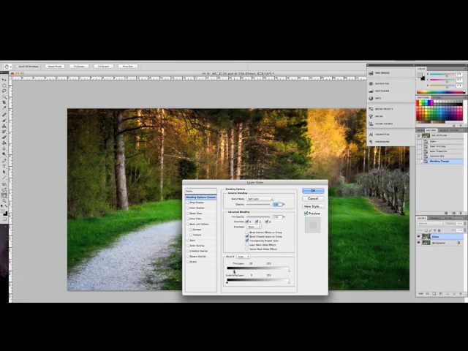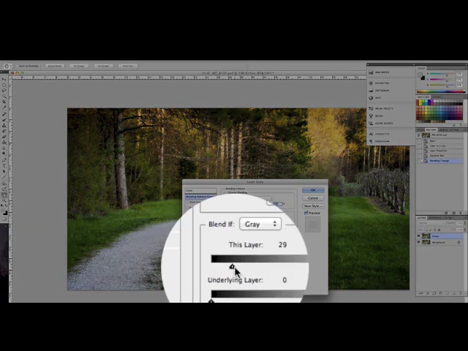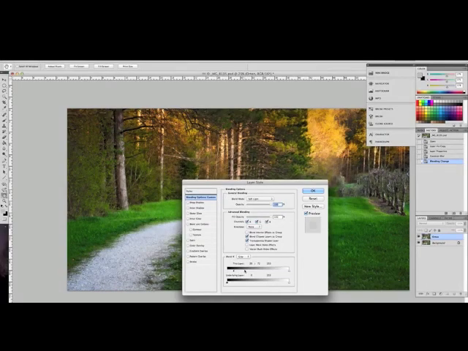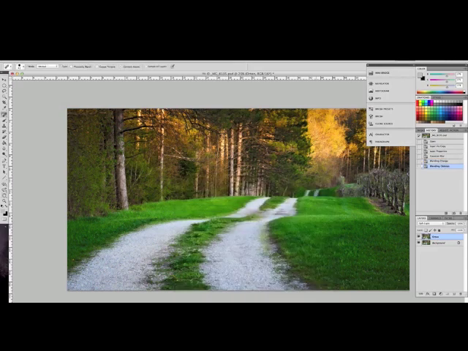So the next thing we do is hold down the Alt key and click on the little triangle, and it splits it apart. Then we can drag the top part up a little bit. Now what that's doing is that all the values to the left of the triangle are transparent. All the values in between, where I split it, transition from transparent to opaque. And everything to the right of this triangle is opaque, so the brightest things do blend through. I'm going to say OK to that.